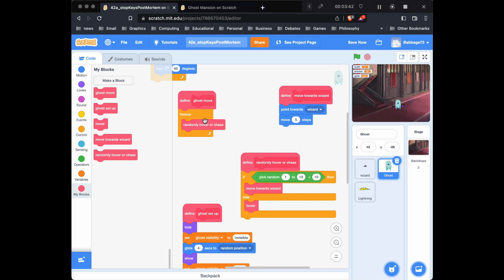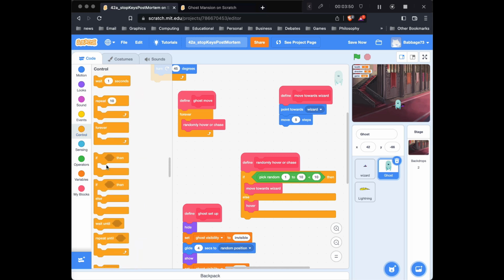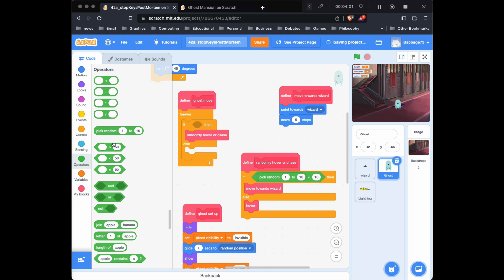That's what it does. So now what do we want? We want it to only randomly hover or chase if the wizard is alive. So we'll put in an if then else. And then we want if the wizard is alive here. So if the health is above 0. So greater than. Stick with that.